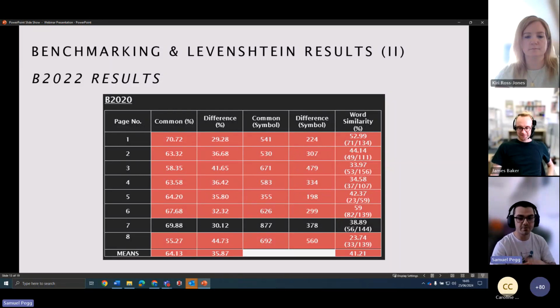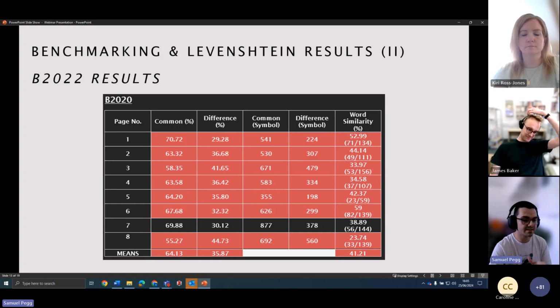These were the 3 models, just reminding you, I've abbreviated them slightly: the B2022, the M3, and the English Eagle. With B2022, it was the least successful of the 3 models, with 7 out of the 8 pages that I was using for benchmarking performing the worst. Unsurprising though, it is the oldest model that Transcribus offers out of the selection, and doesn't indicate that it's benefited from any of the advancements that other models may have access to.